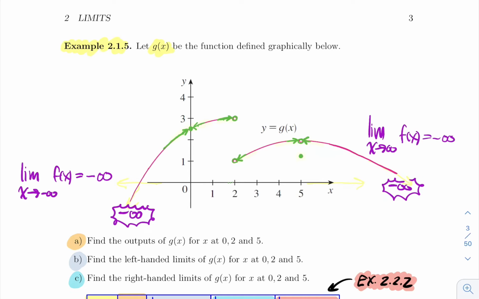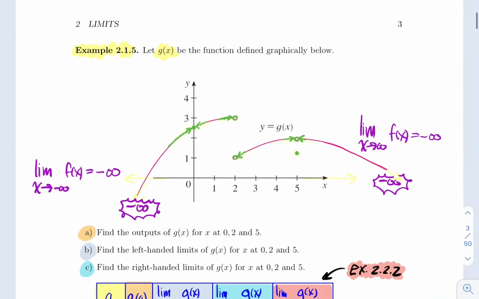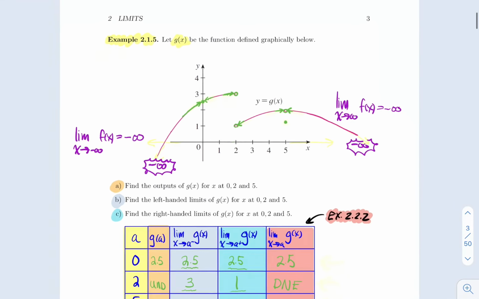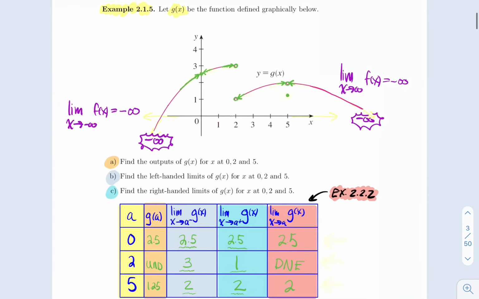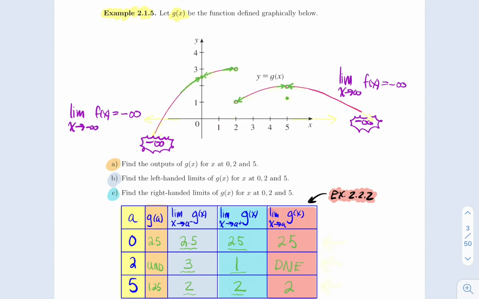So computing domain, labeling domain, labeling range, checking where it's continuous. And maybe this is a good way to tie up something with continuity here. Just a quick remark. It's not really the point of this chapter. It will be the point of the next chapter. But you can notice, for example, that my function is continuous around 0. You see it's continuous. You can draw it without lifting your pen.